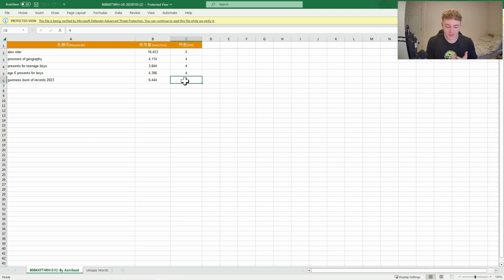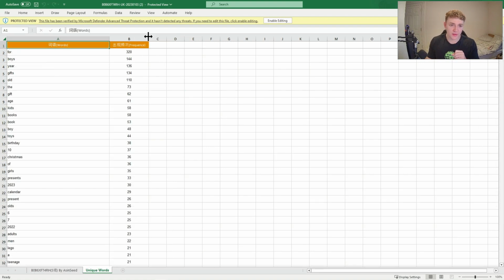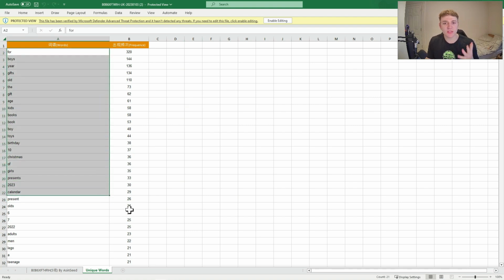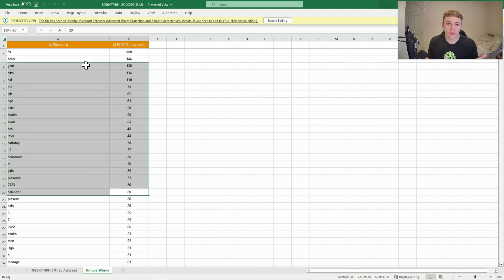Things like BookBeam, Helium 10, Publisher Rocket do exactly this, but allow you to search in depth. But what is really good when you do download the files is you get all of these individual keywords and how frequently they appear in all of the related books and keyword searches. So the word "for" appears 320 times in all of the keywords that this reverse search tool has brought back. If you're looking to keyword stuff your 3 keyword boxes, if you're trying to improve your reach for your books, this is a really good list. You can literally just take the top 20 of these, as long as they're relevant to your book and not infringing copyright or anything, and stick them in the back end of your book. That's going to massively target a huge amount of reach for your book with relevant keywords and keywords that you know are converting for you.